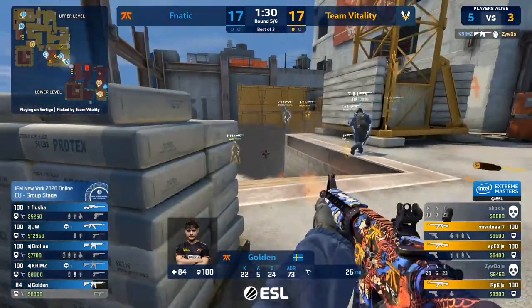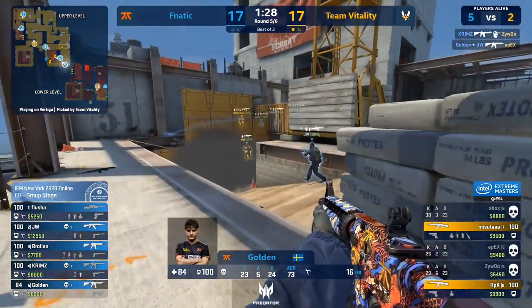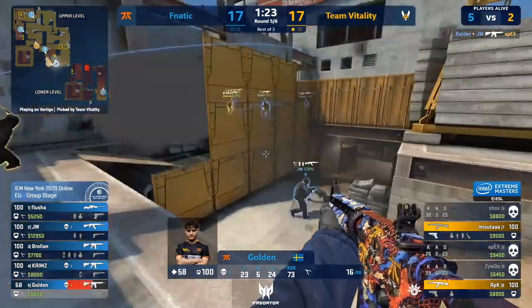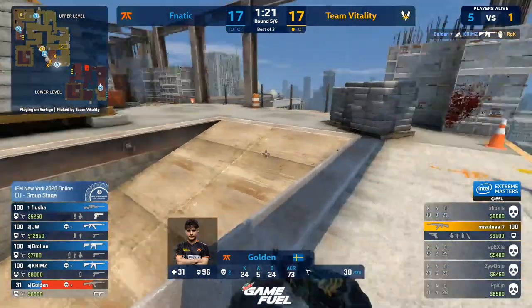Okay, Apex, let's have a little look. See what you do with this. Nothing. Golden has absolutely none of what you're selling. And Fnatic once again maintain control. Weird positioning and weird round.